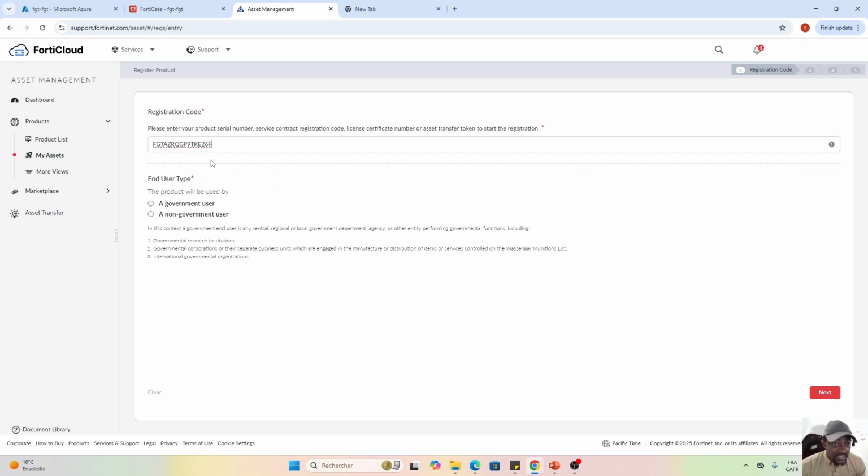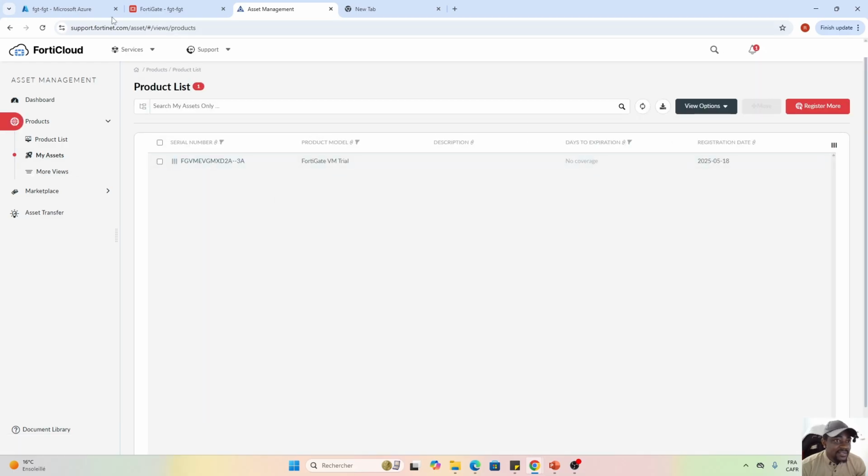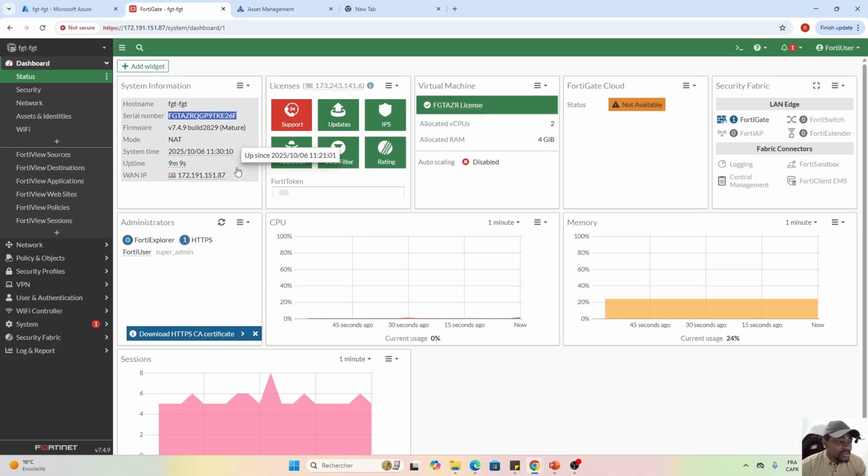I paste the register number here, then I select if I'm a government user or not, then I hit next. Once this is registered on my assets, I'll be billed per my consumption, billed hourly as it is set with the pay as you go licensing model. So that's the difference between the two licensing models.